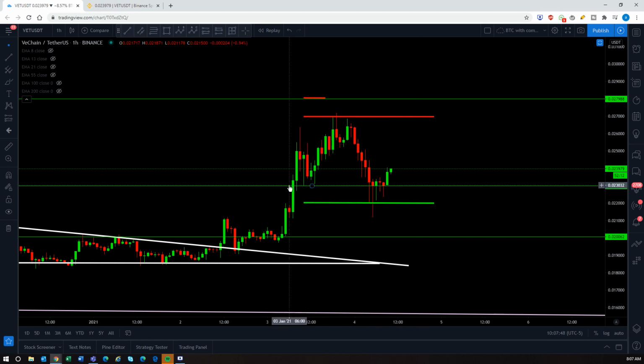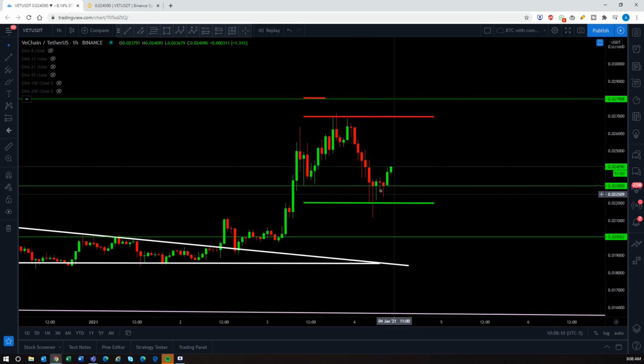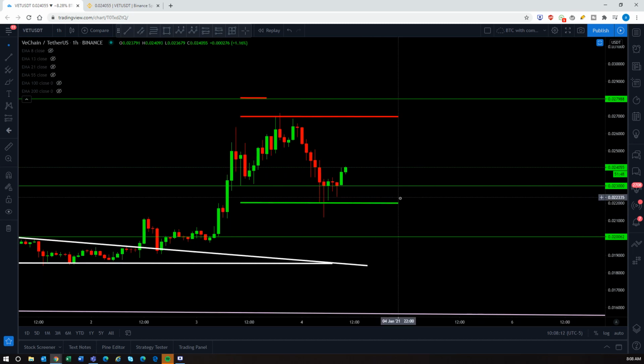And it literally exactly reacted to it. So we broke out of this significant resistance line, the 0.023, and as soon as we went inside of it, we literally shot right back up, retested, and then went back up exactly to where the average limit order for sellers is at, and then went back down to retest, not exactly, but in that range, almost at the 0.02, where the average limit for buying was at.